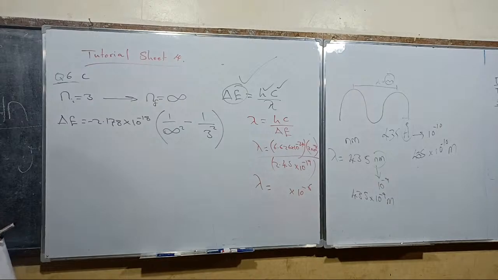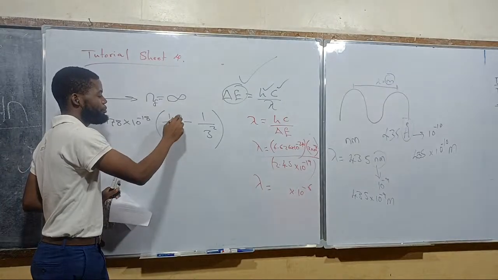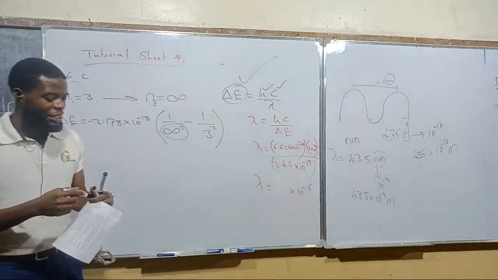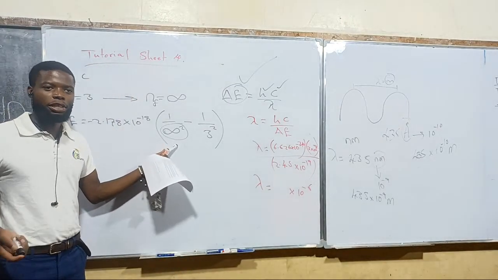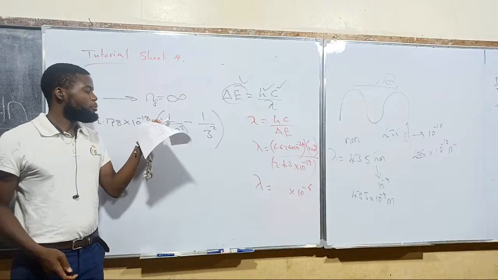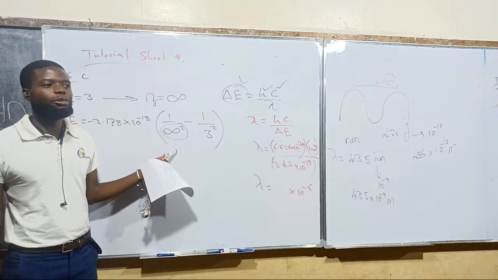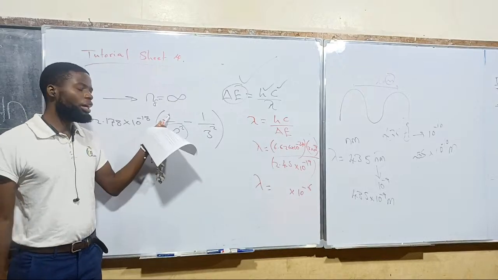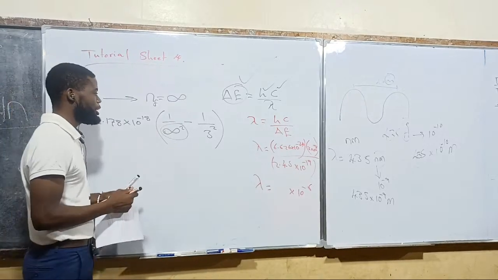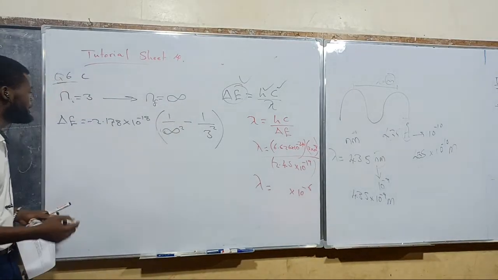Okay, so now here this is where most people will be looking for the sign or the value of infinity on the calculator, but no, you do not have infinity on the calculator. So this is a mathematics principle. You need to know that 1 or any number that is divided by infinity, it could be infinity squared or infinity to the power n, anything. So any number divided by infinity, the answer is just what? 0. Anything divided by infinity is 0.